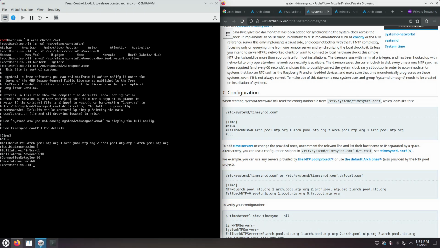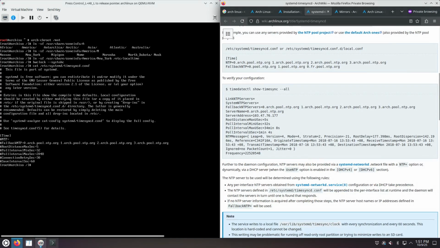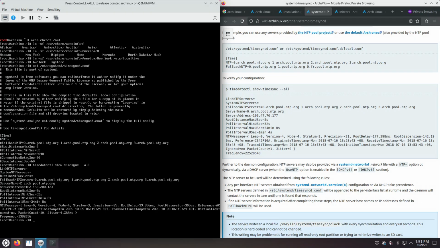I'm going to guess it's configured already correctly, installed, and runs. Fallback NTP servers, the one from Arch Linux. Looks okay.